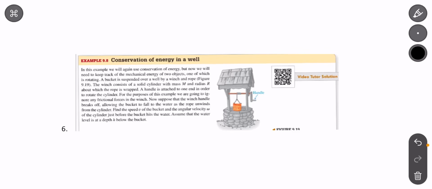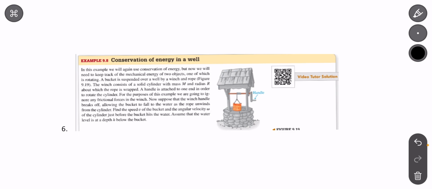I know that it doesn't really give us numbers, but I can still explain how we can solve it. We were using conservation of energy again, and we will draw the different diagrams that will occur. We have to show that we take the potential energy of the bucket, which will probably be zero, because it's the potential energy of the bucket with the Earth system, and the bucket's at water level.